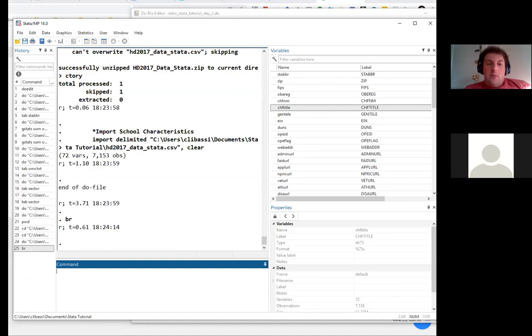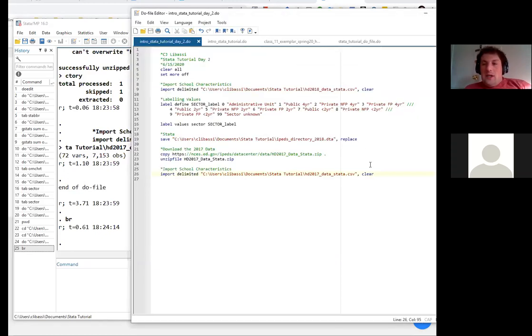Yes, Naomi, you should replace the data in Stata's memory with the 2017 data, yes. But remember here, using comma clear with import delimited will automatically clear that out. So if you don't do that, Stata will ask you about it, I think, or will tell you no, you can't do it because you don't want to replace the data in Stata's memory. But in this instance, we do want to clear it out. I promise it's fine. One way we know we want to clear it out is that we've already saved a copy of that in Stata version, and so it's very easy to get back to it. But of course, it would also be very easy to get back to it just by importing the data again. So we're not in any danger.